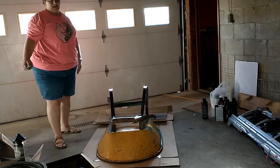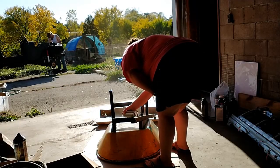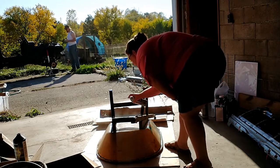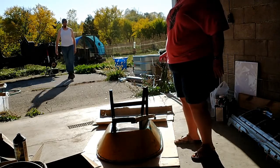I'm going to have to open the garage. That's not how you're supposed to use spray paint.